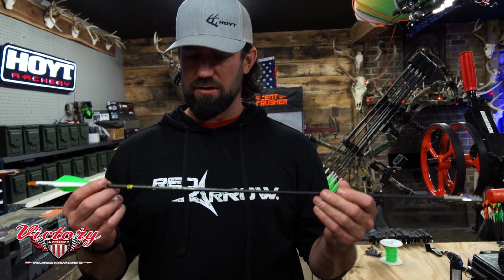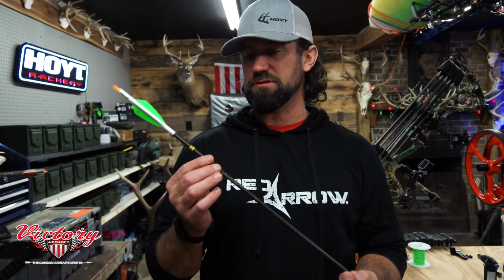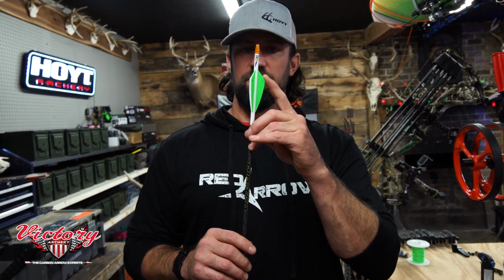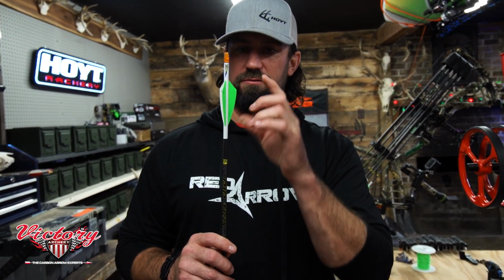Then I'm shooting the RIP TKO from Victory. These are for my 70-pound setup, so it is 300 spine. I've got the best vanes out there, and Levi Morgan came out with these vanes, the TAC Vanes. Got a little wrap on there.